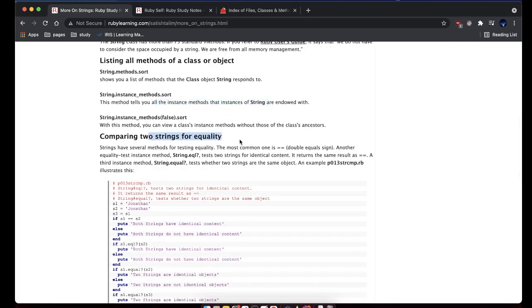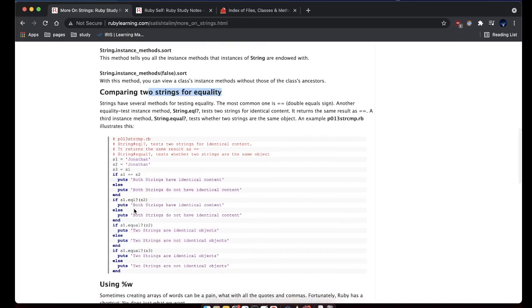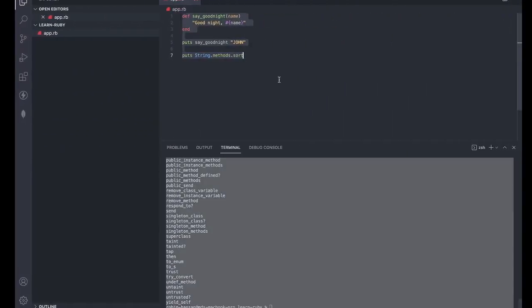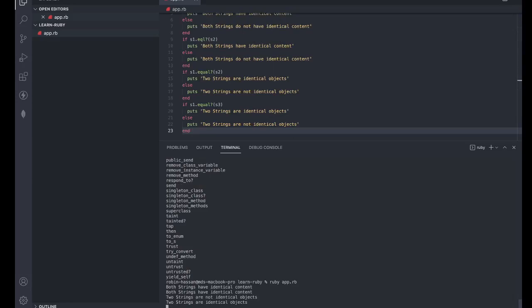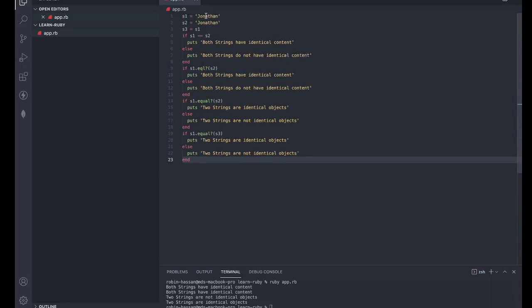So we have comparing two strings in Ruby. Comparing is nothing but checking if these two strings are equal or not. We have multiple options. Let's copy this whole line of code and try to understand how it works. For the first case, we have Jonathan and Jonathan, and s3 is a new variable which will be s1.